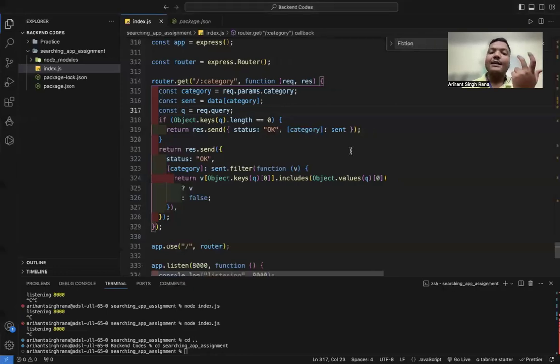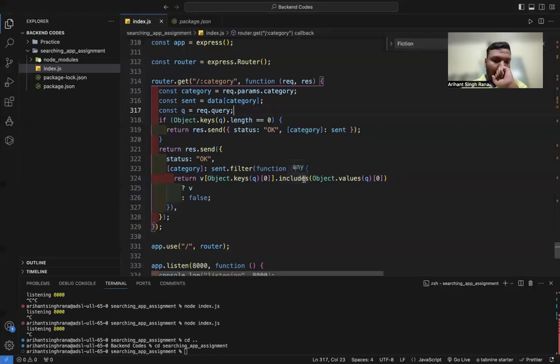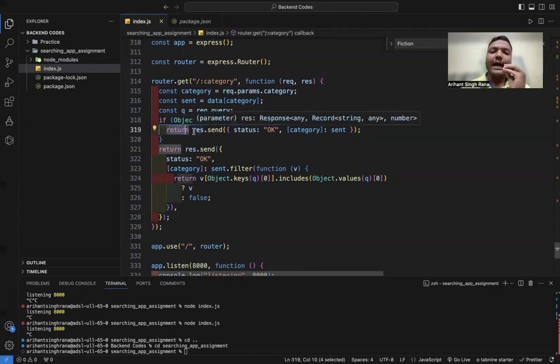And if that's the case, then what we need to do is return the whole array of objects without any searching functionality added to it, because in this case the user wants to access the whole array of objects. So how am I doing that? I am using a return statement to send our data. We can send our data without the return, but there's a specific reason for using the return over here, and I'll show you why.